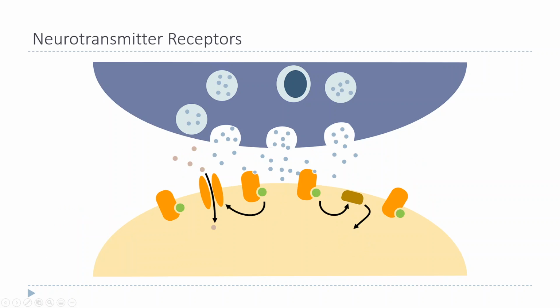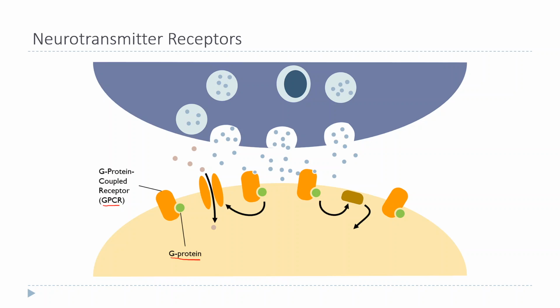Now, the other major type of neurotransmitter receptors are called metabotropic receptors, or sometimes G protein coupled receptors, or GPCR. The reason they're called that is because they are attached on the inside of the cell to a different protein called a G protein. Okay, now this is important. A lot of people get confused about this part.